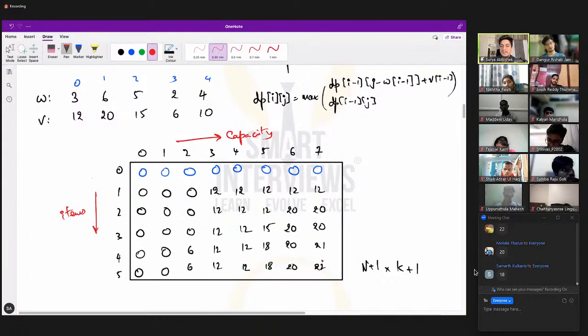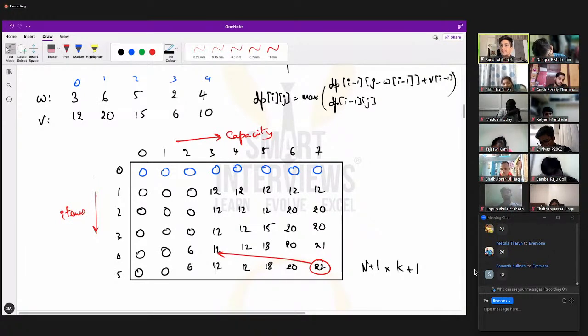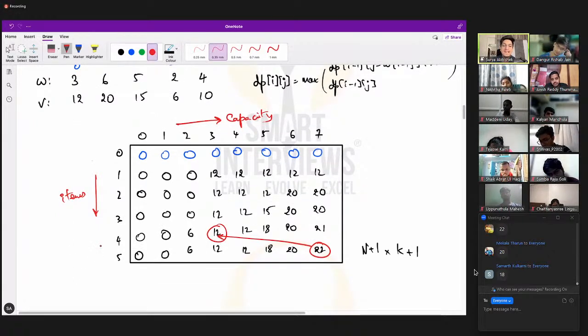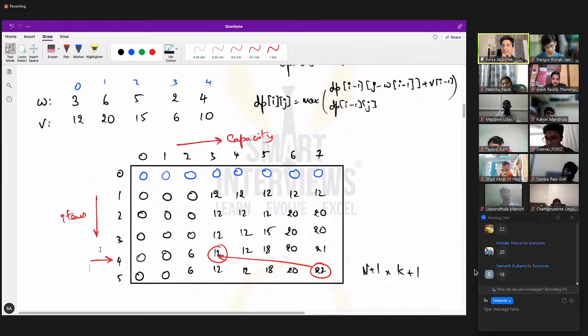So now if you observe, to get the answer 22, we took whatever is the best from the previous row at this column here, right? And the current item. So whatever is the best at this column is not actually this item. It is some other item that came from above, or maybe it is that item. But whatever is the best for that capacity till the previous item, that is 12, that is what we are taking. How you are getting 12, that is a different case.